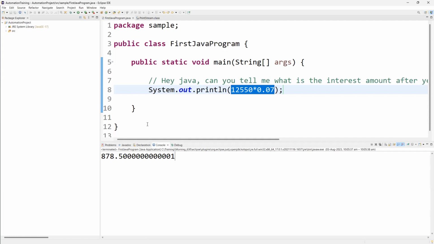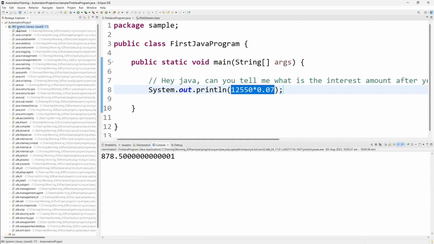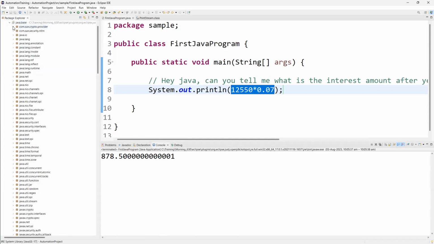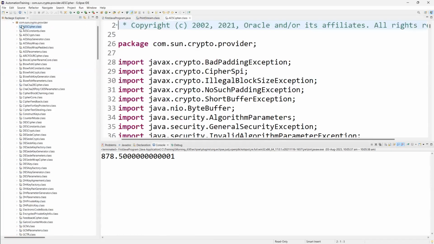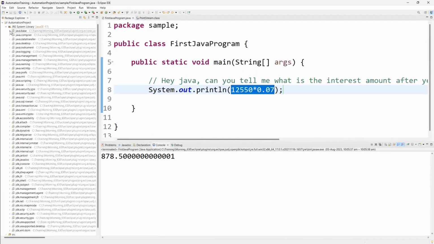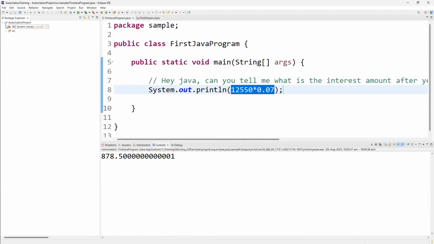Exactly in the same way, by default, Java people have written only this many libraries, jar files, only this many programs and the background definitions. Apart from this, what exactly do you want to make use of? Because even though we have millions and billions of words in English, all those words are prepared with those 26 alphabets only. Agree? Yes, sir, a combination.